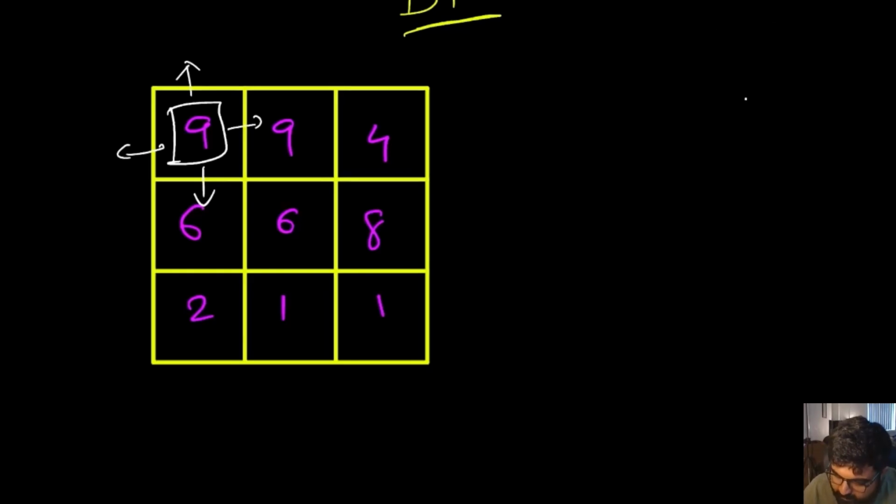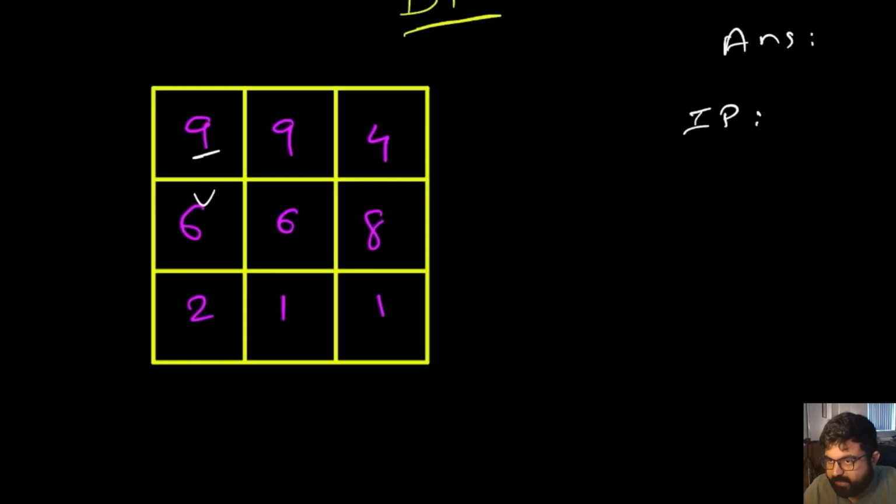Okay, so let's say that for ease of convenience, we start at this value 9. From 9, what is the increasing path we are able to make, and what is the maximum answer we have found so far? These are the 2 variables we are going to keep track of. So 9 does not have any neighbors in increasing order, because 9 is the biggest value amongst all. So in this case, we won't be able to find anything.